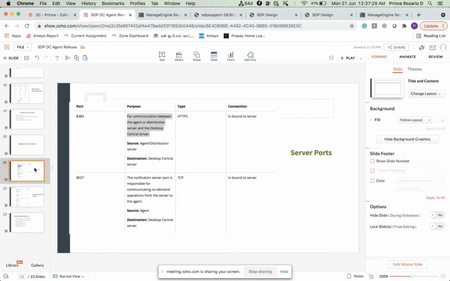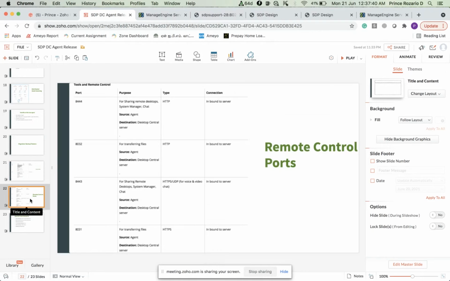Port requirements. Desktop Central offers a lot of features like we talked about. So in order for the scan to happen, you might have to open up these particular ports on the server. And for remote control, if you're going to make use of the advanced remote control features, you might have to open up all these particular ports. All this information is going to be available in the admin guide. Like I said, you just have to navigate customers to the admin guide and then ensure all these ports are opened up so that they can start making use of these particular functions.